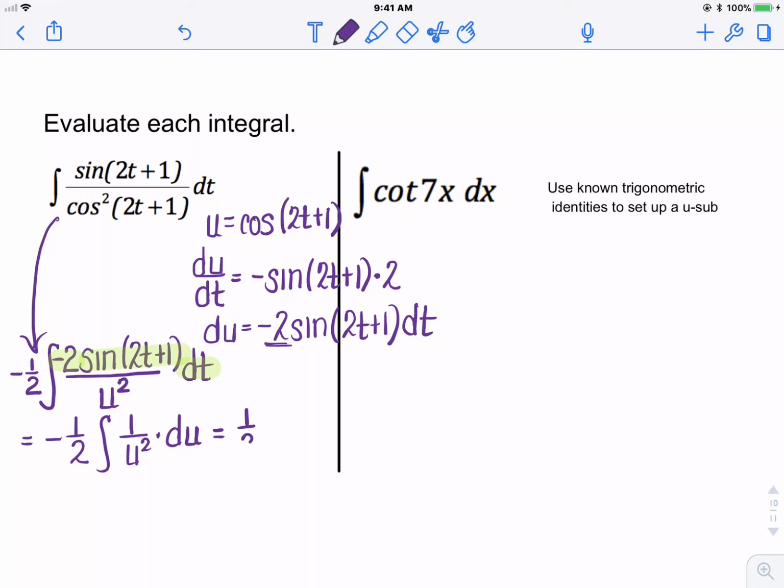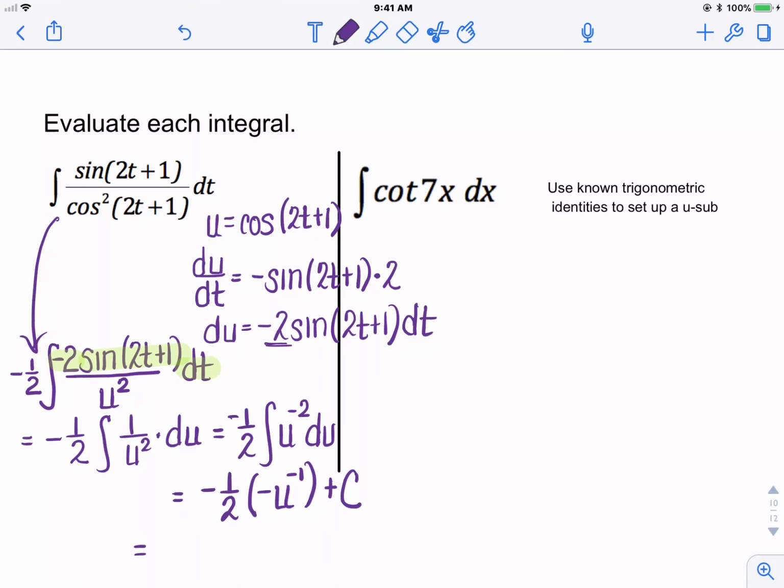So now I'm in the same variable of integration for my integrand, so u to the negative 2 du. So I'm going to have negative 1/2. Negative u to the negative 1 is my antiderivative. And I'm ready to go back and u substitute. U substitution the first time around is not that easy to do, so be patient with yourself.